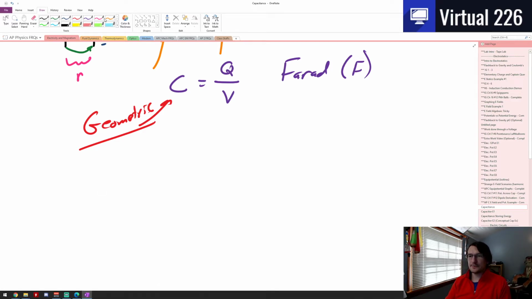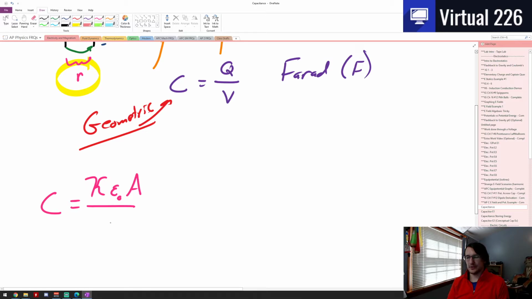Now we can give C like this. The capacitance C is equal to kappa, we'll talk about that in a second, epsilon naught, we'll have to talk about that in a second too, multiplied by some cross-sectional area A over, and up here I said this is some value r. Oftentimes with capacitors at least, we tend to use the symbol d. It just represents that separation distance between the plates, okay? And this is equal to Q over V.